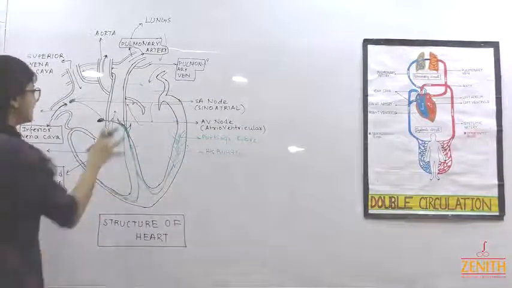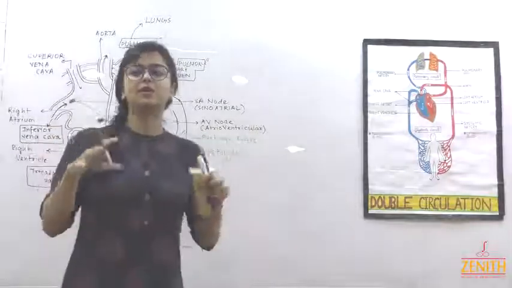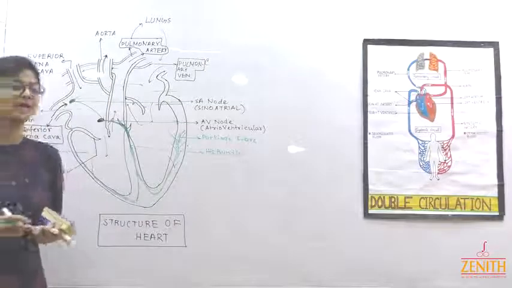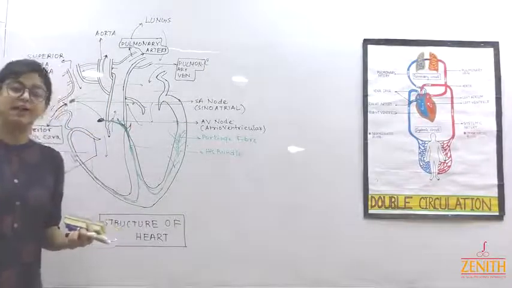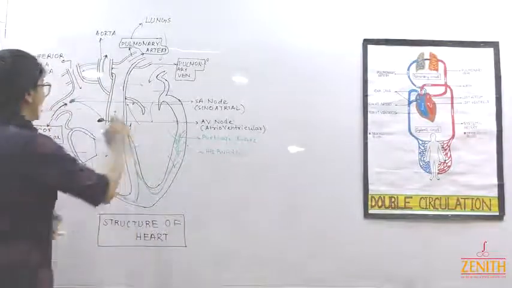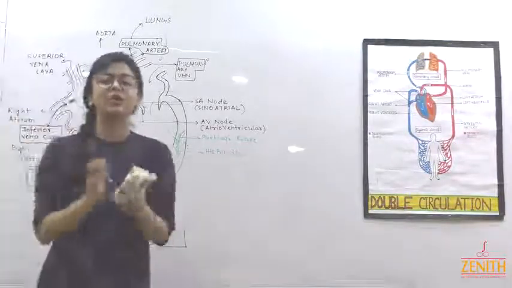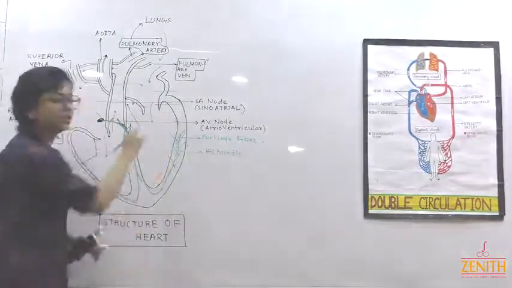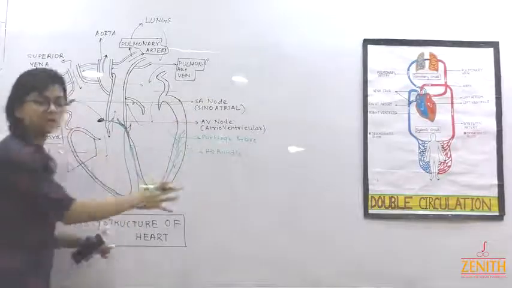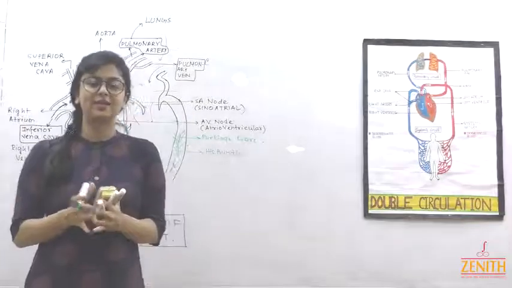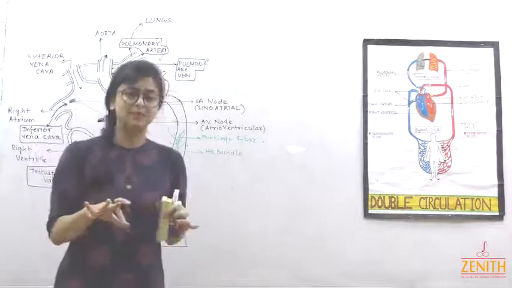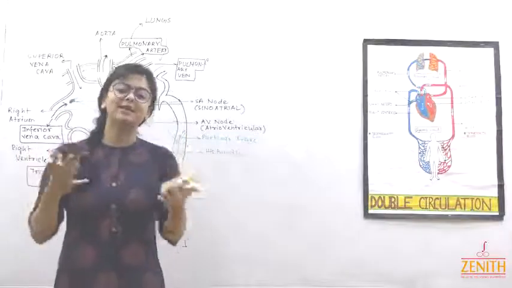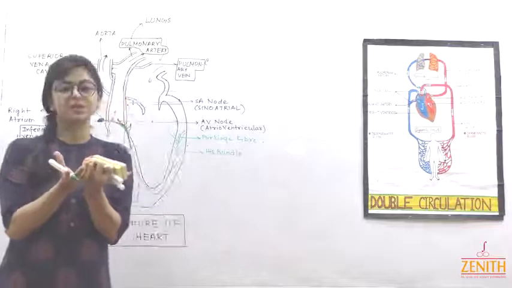Okay, this is the cause of the systematic or rhythmic contraction and relaxation of the different chambers of the heart. It is found that when the SA node was doing the depolarization, at that time the atria were contracting. When the AV node was transmitting these electrical impulses through the bundle of His to the ventricles, at that time the ventricles were contracting. That means when there is depolarization, there is the generation of electrical impulses, and at that time there will be contraction of the different chambers of the heart.